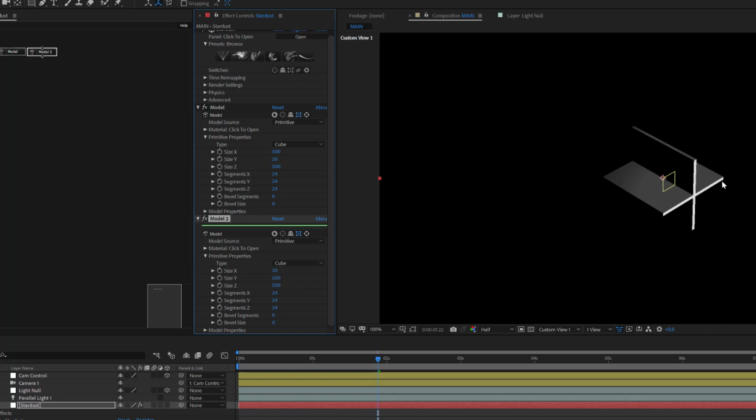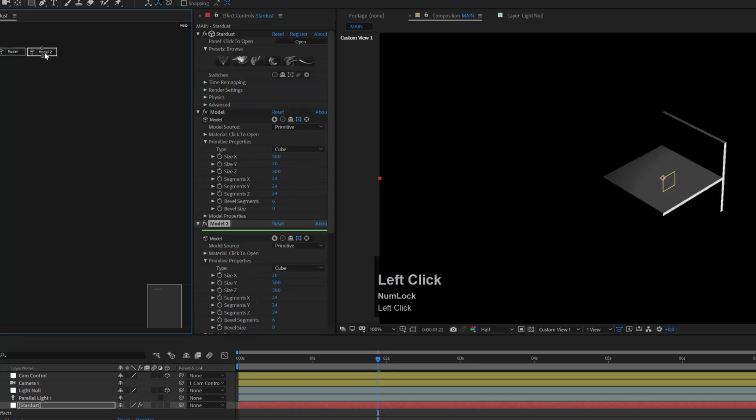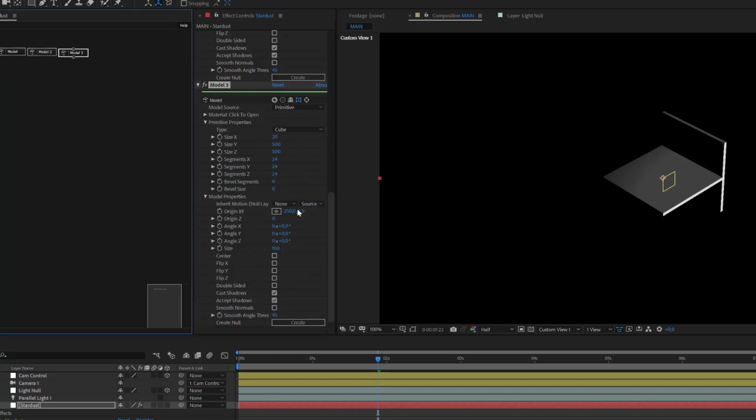And you see this will create another wall that is just oriented the other way. And now in my model properties, I can shift this. I want to shift it on the X-axis for 250 pixels because then it will exactly sit on this edge here. Now I will just duplicate this model, Ctrl D, and create another wall. And I just have to shift this over here. So instead of plus 250, we can put in minus 250.